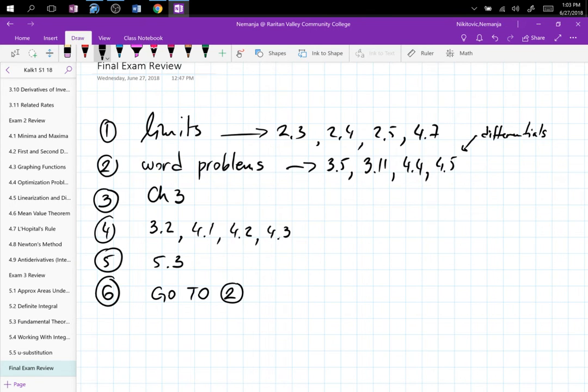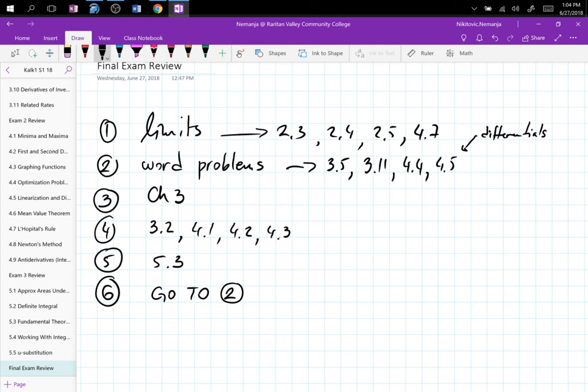I'm hoping to plug everything in on Friday, but then also depends on how fast the school rolls grades, and there are people. It's not just me entering, but also a whole other department of people that are actually rolling the grades and making sure that everything is put in and so on. The rolling grades means make it visible for students. So that's that part. Any questions, concerns about the final exam?